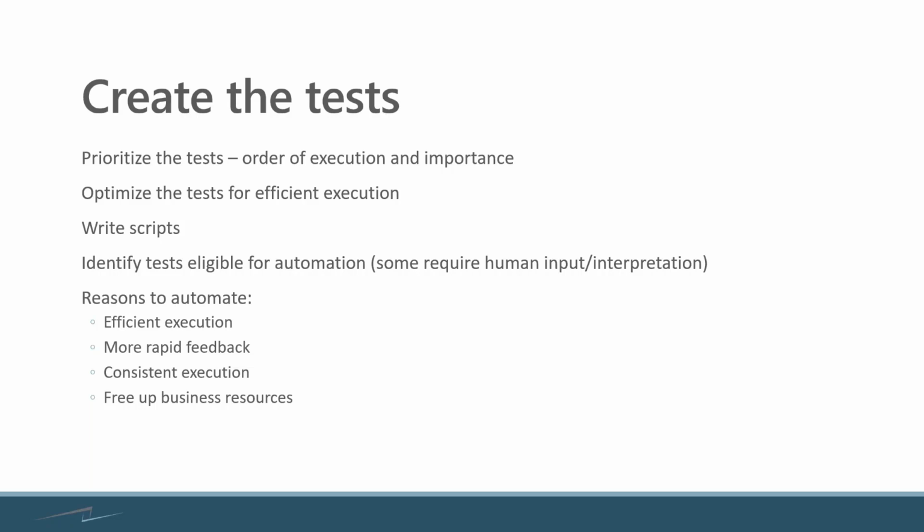But we really want to try to automate just as much as we can because it results in very efficient execution. You can kick off your automated test run, and it can run overnight while everyone's going to sleep. And it records the results, and it can show them to you in the morning. It generally executes the test steps a lot faster than a person clicking through the system. It gives you much more rapid feedback. Again, this is important. We don't have that much time to test for our updates, so we can get feedback in a day or two, possibly, instead of taking 2 weeks to test.